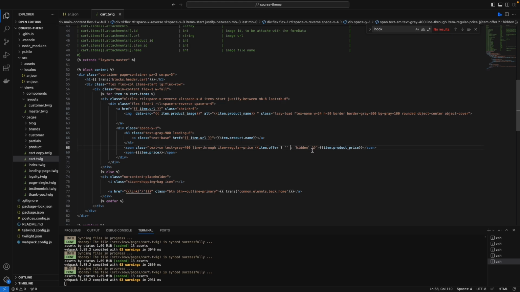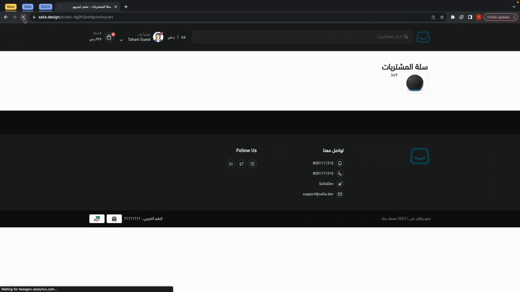Otherwise, hide this span. Okay? Item dot offer. If he has an offer, just add a middle line through the price, then show the real price. Okay? Save and refresh. Okay, here's the price.